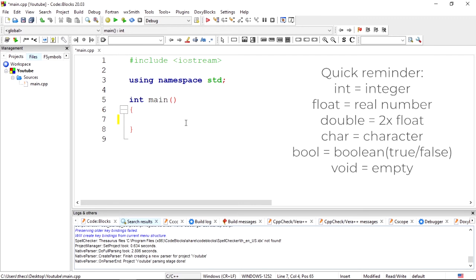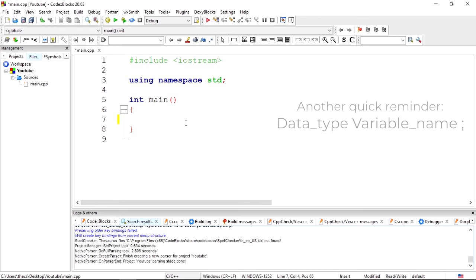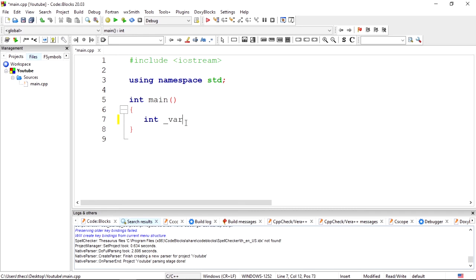So as we said, the first thing to declare a variable is to specify its data type. So for instance, here we want an integer, so we're just going to type int. The second step is to write the name of the variable. Now we have a couple of rules. I'll show you a couple of examples to see what is considered a valid variable name and what is considered a wrong variable name. So for instance, underscore variable underscore name is actually a valid variable name, and I will just show you how you can test this.